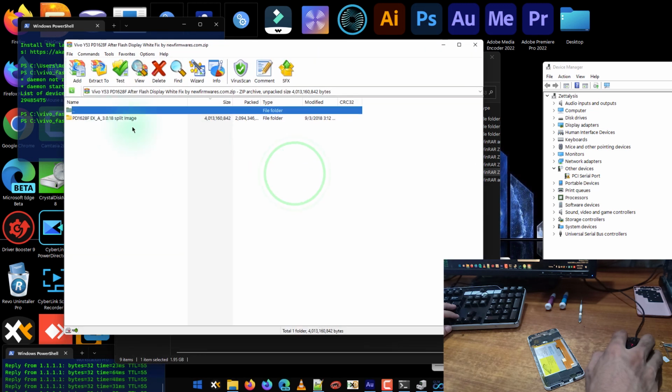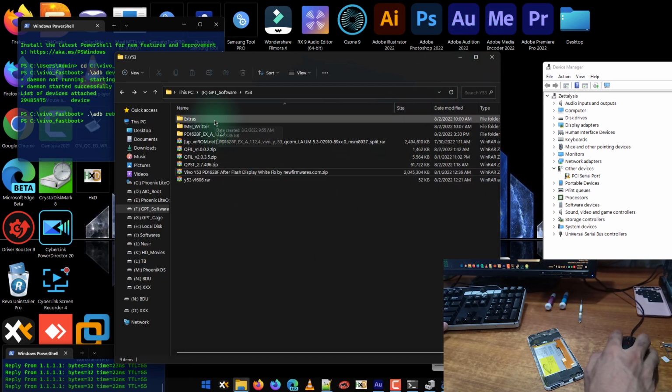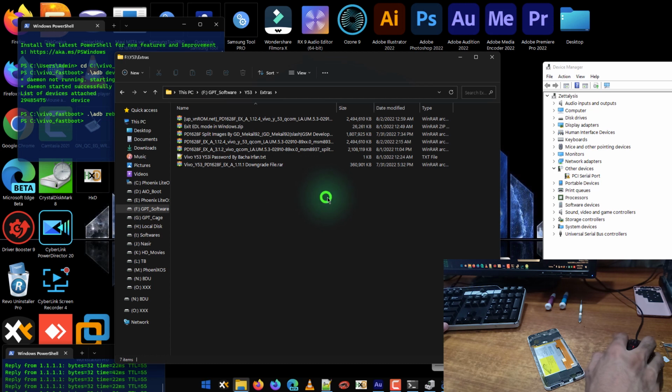And you can see that this is of 3.0.18. As you remember, I hope, this was the system version when the mobile was on a few minutes ago. Okay, now we will flash, and you can check that the extra files I have downloaded from the internet in order to unbrick this. And I was trying to unbrick this phone.